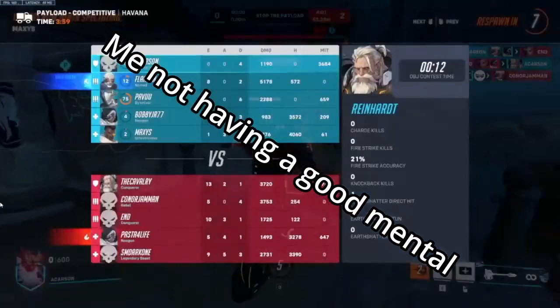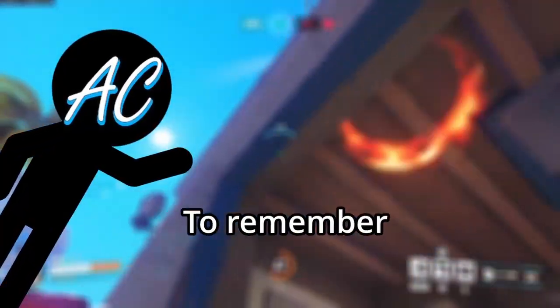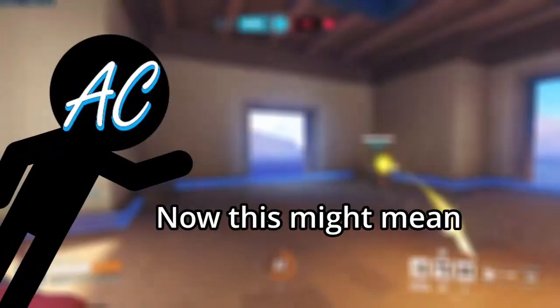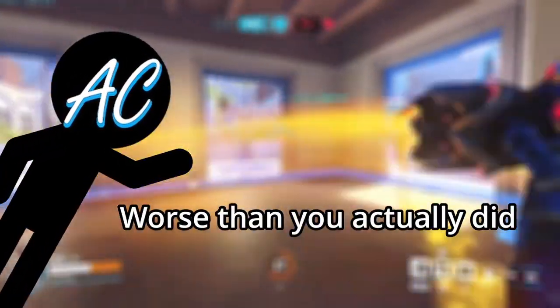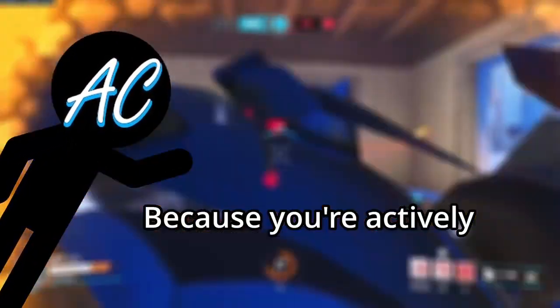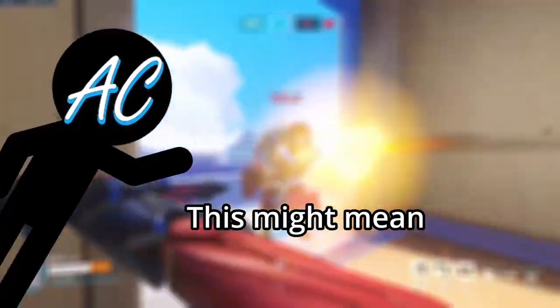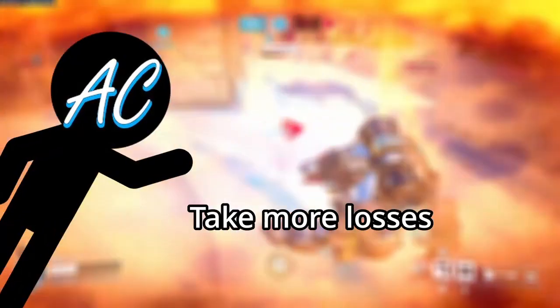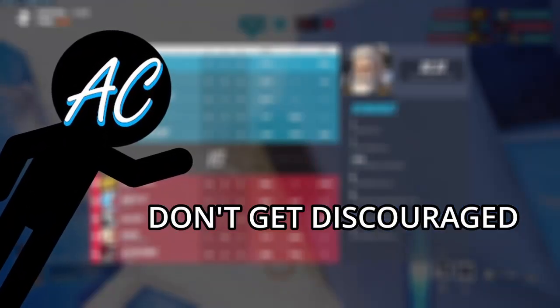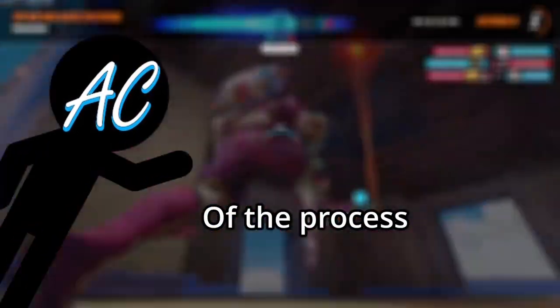Okay? The key thing to remember is that you are trying to implement a lot of knowledge into your gameplay. Now this might mean that you play worse than you actually did before you started learning. The reason is because you're actively trying things. You're trying to play a certain way that might be different than what you are used to. This might mean that areas of your play will get worse and you actually might take more losses in the process. But listen, don't get discouraged. This is part of the process, okay?